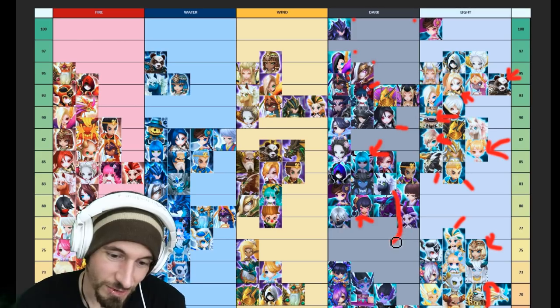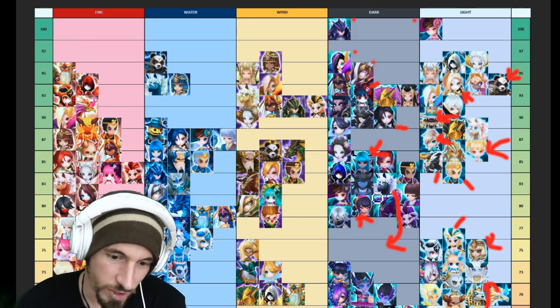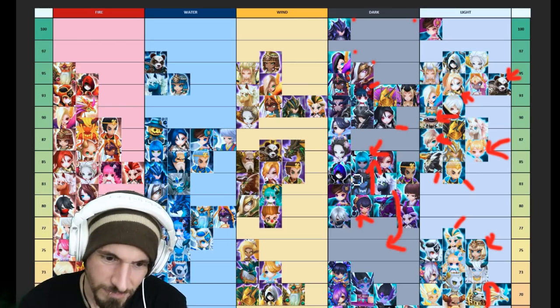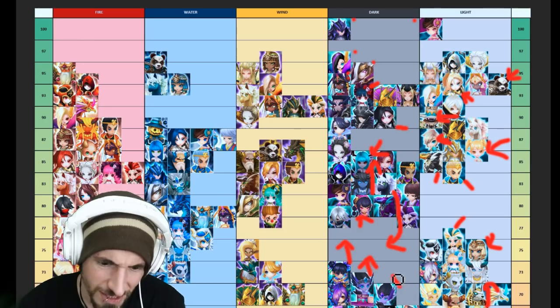This Alexandria, though, I'm sorry, Alexandria, but she's not as useful as this Dark Boomerang. This Dark Boomerang should be higher up. Alexandria should be lower down. Some of these I don't even understand. Like, this girl, you see Faye and you see Ikari used much more than this. This guy's like a budget Hathor.